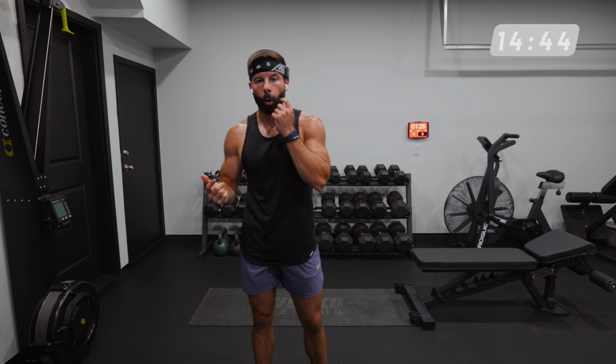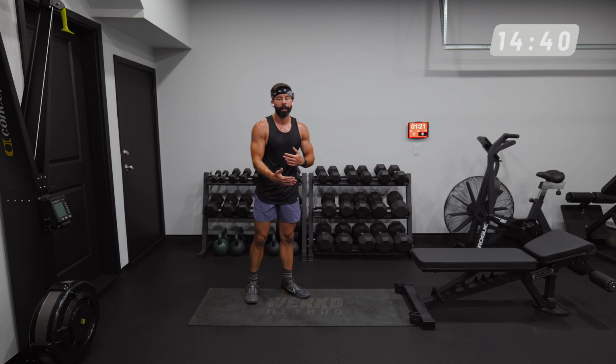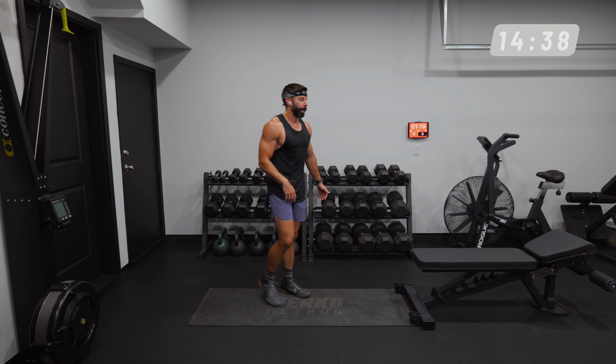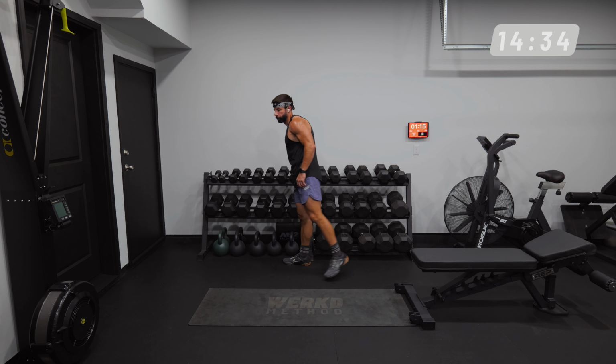So we're doing 10 concentration curls on the right arm, 10 concentration curls on the left arm, and then 10 overhead tricep extensions. And you're basically gonna cycle through that as many times as you can in that 6 minute block, taking short breaks as needed. So, concentration curl, 10 reps.